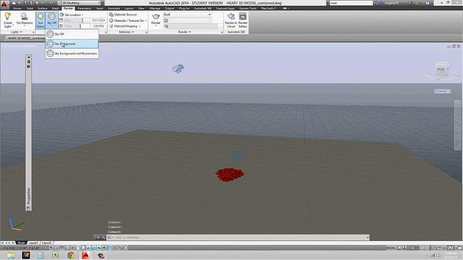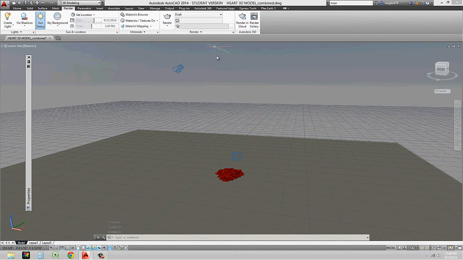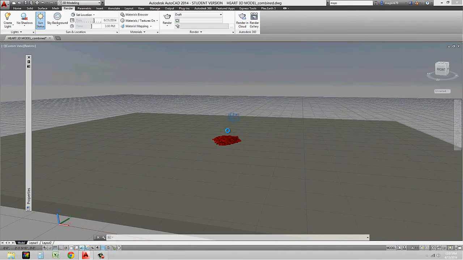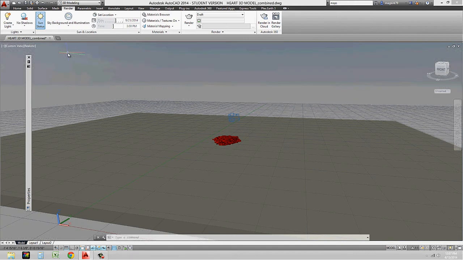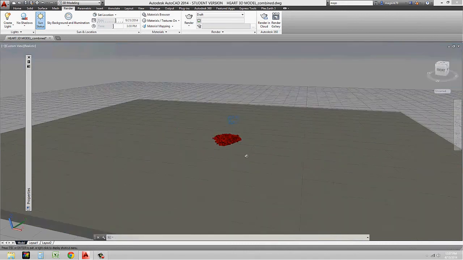If I turn the sky background on, it makes it all this sky background, and you can use that as the background if you want. It'll render with that sky background, and you can also choose sky background and illumination, meaning that the information from the sky is also going to be illuminated into your materials, so they'll reflect in that.